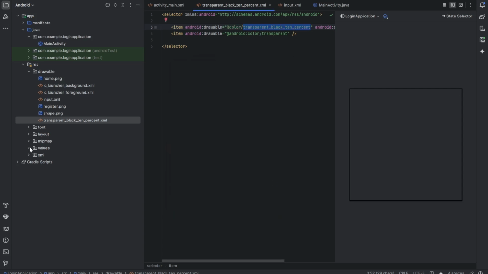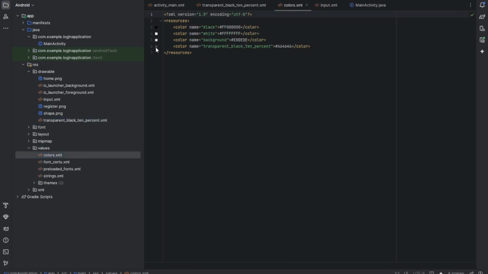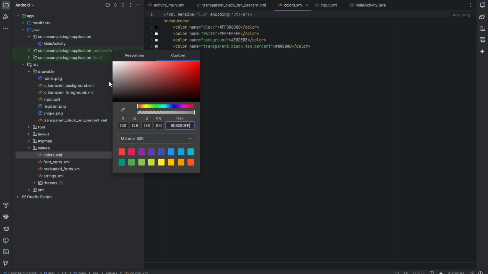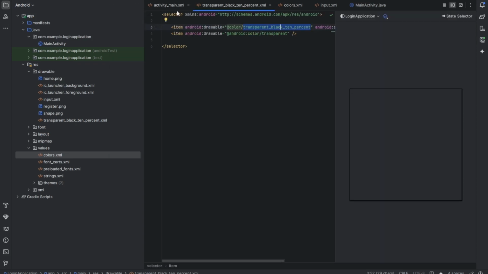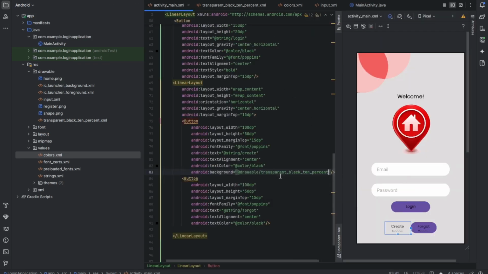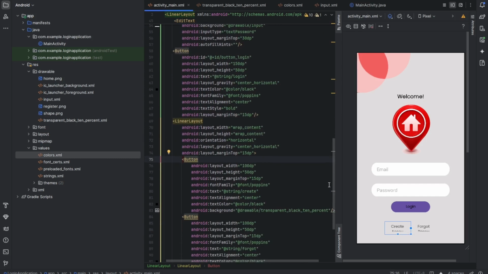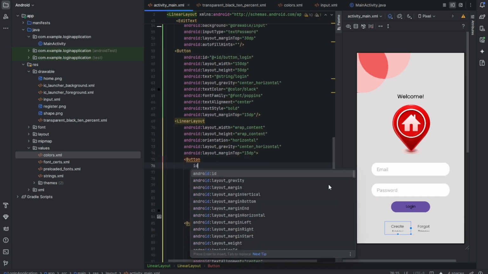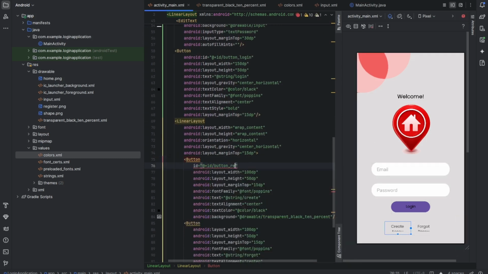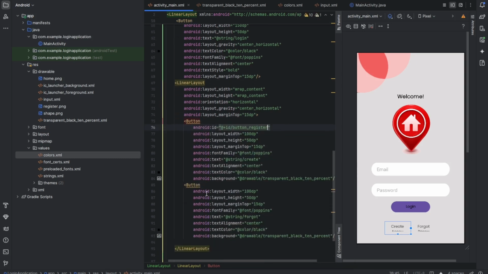So values, colors, we can just make it lighter. Yeah, something like that. You can just add the transparent black 10% and do the same here, but still it doesn't look as great as it should. And also let's not forget, most important thing, you need to create an ID for this button: ID button register.